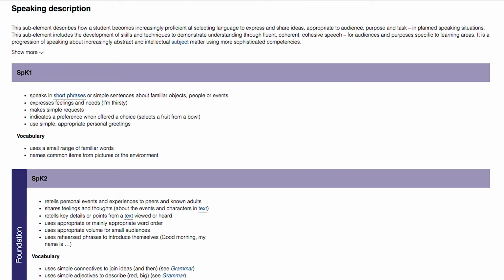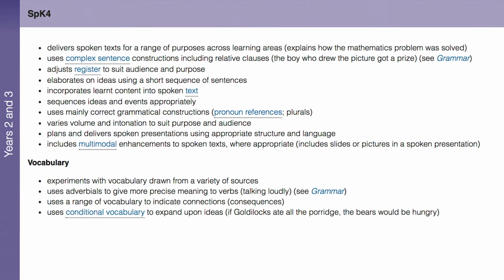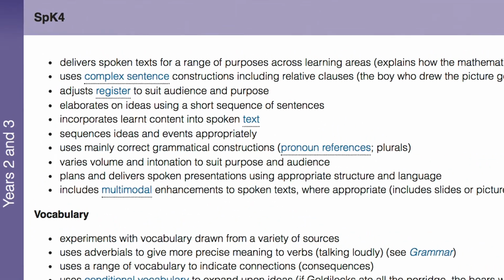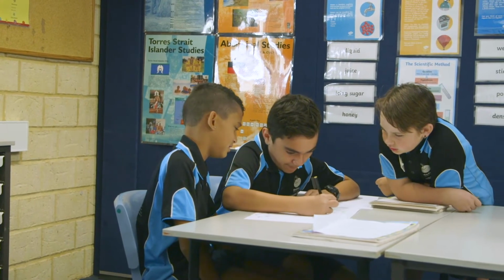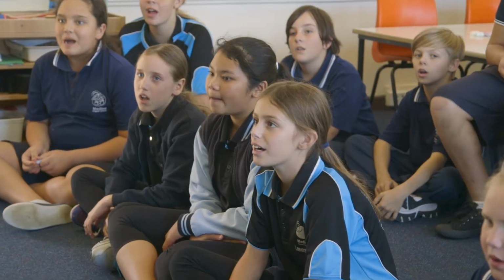Each level has one or more indicators. Some indicators include examples and hyperlinks related to aspects of the progressions. The levels have a code using a letter and number to indicate the abbreviated name of the sub-element and the developmental level. For example, SPK4 indicates the sub-element of speaking at level 4. They are designed to indicate the order in which students acquire the knowledge and skills to be literate.